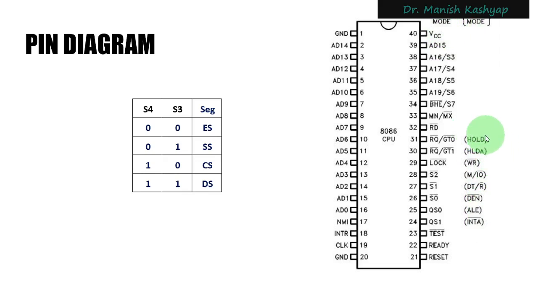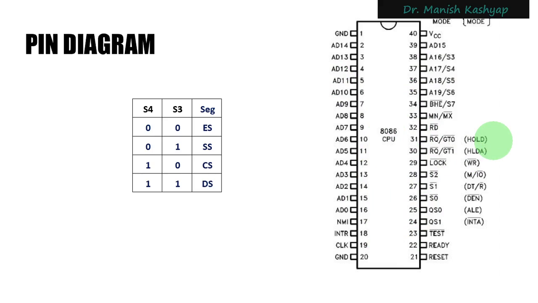Soon we will be able to see that for most of the minimum mode operation pins, whatever their meaning is, the same meaning will also be there in the maximum mode for a lot of pins with some minor differences, right? So let me start with this HOLD and HLDA. This combination works simultaneously. So what do you mean by hold signal? If there is an external device which wants to gain the control of the internal buses of this particular CPU, then it will give you a hold request over there, right?